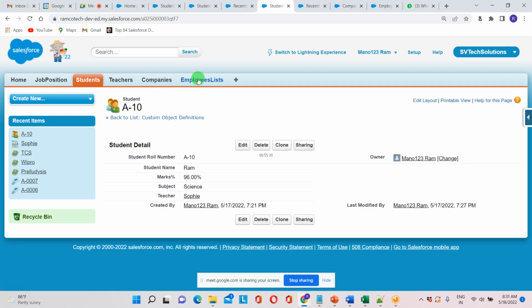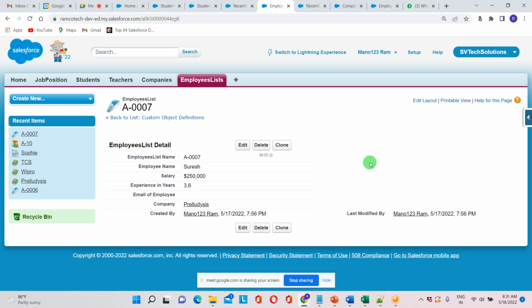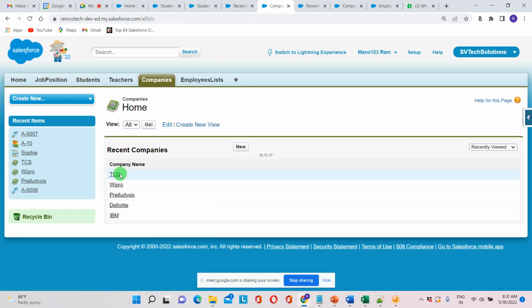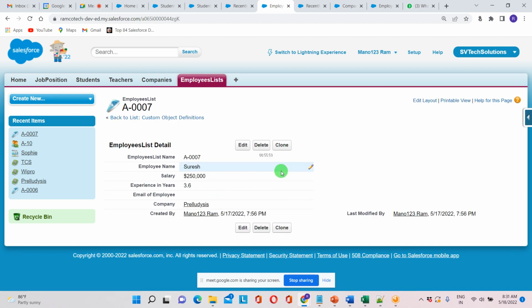But coming to the employees list and companies, if you click on the employees list here, you can't find the owner name, because automatically we can consider that the record owner will be the parent record. That's how we decide in Salesforce in MDR. So whenever you see a record without an owner name, that means it has an MDR with some other object. Got it?